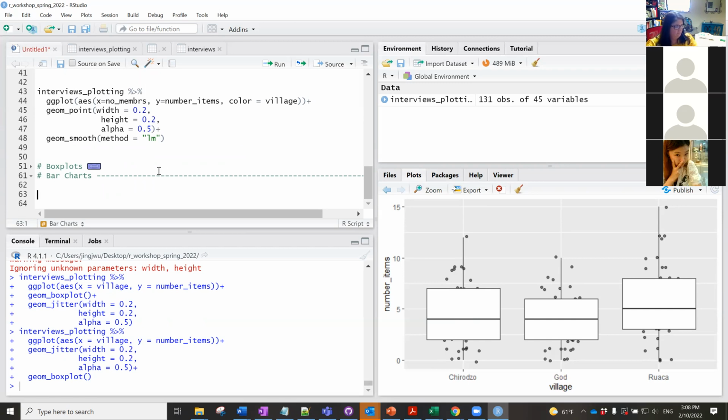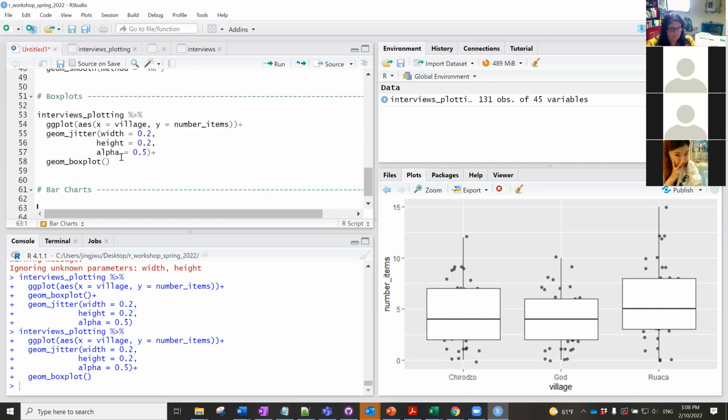For box plots, we can have one numeric variable and one categorical variable. So village is categorical, and number of items is numeric.